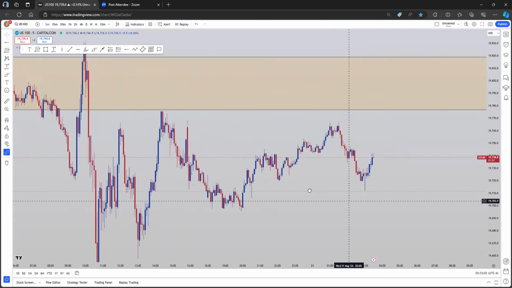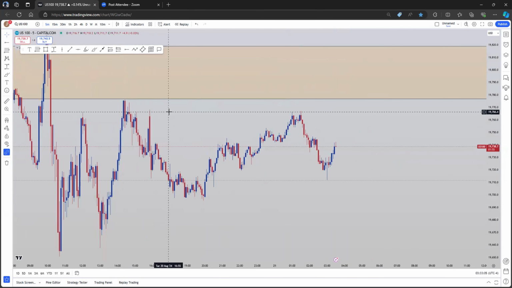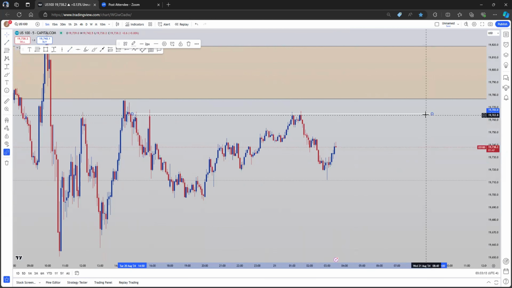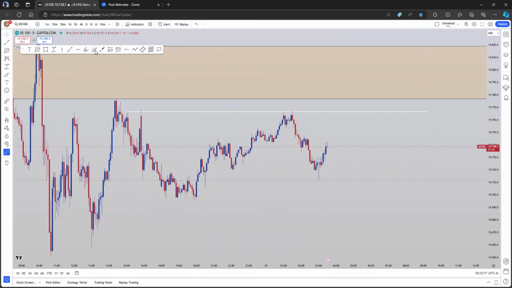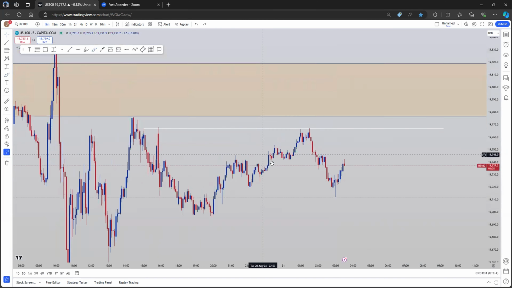Let's see. So looking at my 5-minute time frame, I can definitely see that we do have some equal highs coming through right over here, right? So these highs are quite sus in my eyes, as they are quite relatively equal, right? So I definitely want to see price draw liquidity, taking out this area right over here, and then potentially have some sort of initial shift back towards the downside, right?